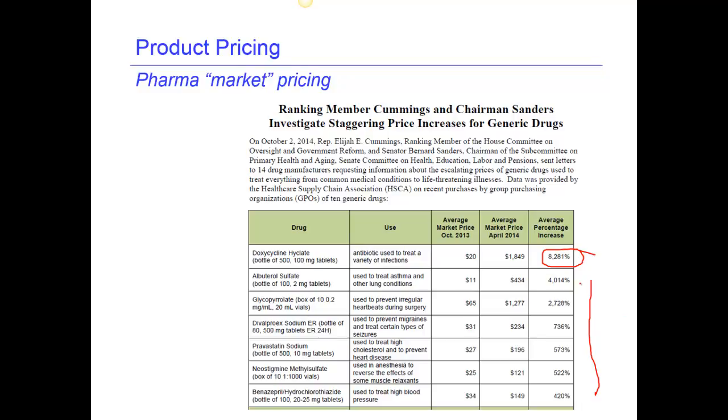And basically what's happening here is that typically a company will hold a monopoly on a particular technology, and so this albuterol sulfate, again a very common treatment for asthma, has gone up a considerable amount. They probably have a patent, and they probably have a monopoly through that patent on that product in the market, and basically they can charge whatever the market will bear. In this case, it would be whatever the insurance companies are willing to pay.